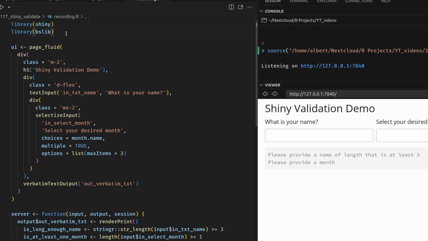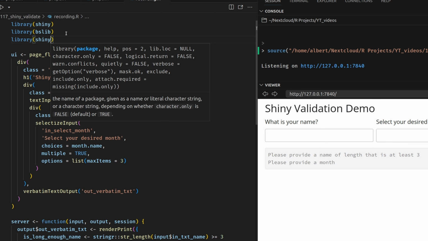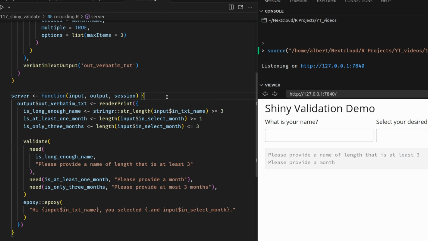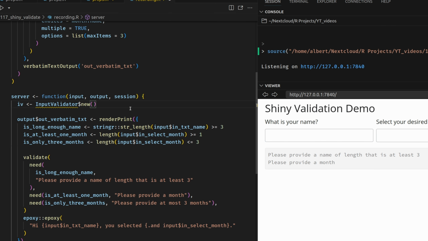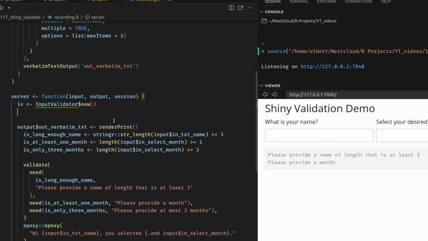So let us load this package. Let's call library, Shinyvalidate. And then inside of our server function, we can create an input validator object using this new method from the input validator. And then using our input validator, we can decide to add a new validation rule using the add rule function, where we say that we target a specific input ID using a function that checks what this input is supposed to be. And in our case, we can just use one of the pre-specified functions from the Shinyvalidate package. In this case, it is just the required function that checks whether some input was made.